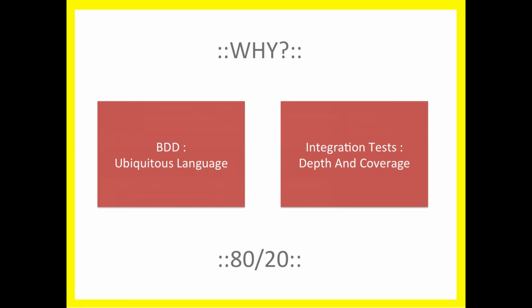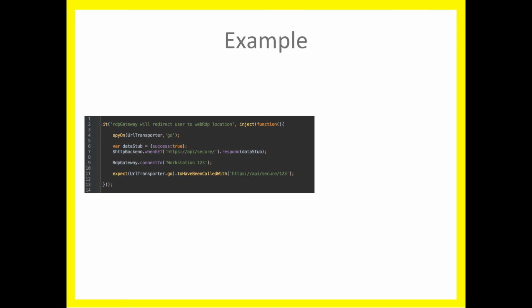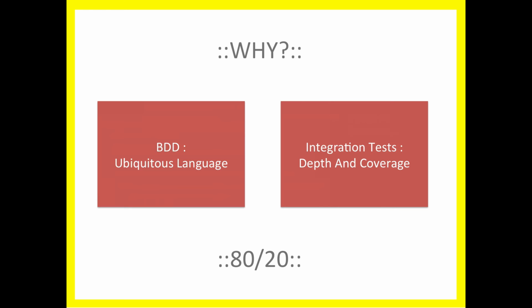So let me go a bit ahead here. What I just wanted to show you, I'll show you an example. The reason that this step exists is to say, what if we could extract the benefits of BDD, the ubiquitous language, and the depth and coverage, positive aspects of the integration test, but do it with our normal testing, which is totally possible, which just means that we have to bind to the outer loop of the test, we have to invoke the code, we have to put test doubles in the right place to stop it from doing I/O and interacting with a physical environment.